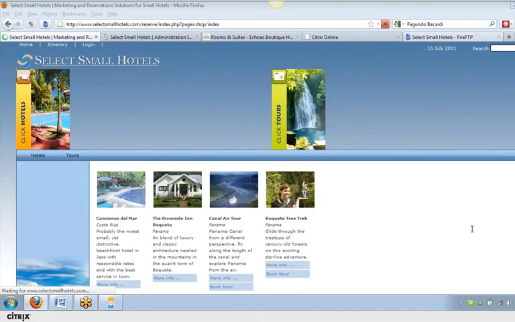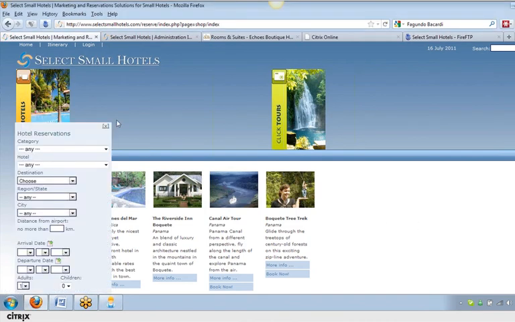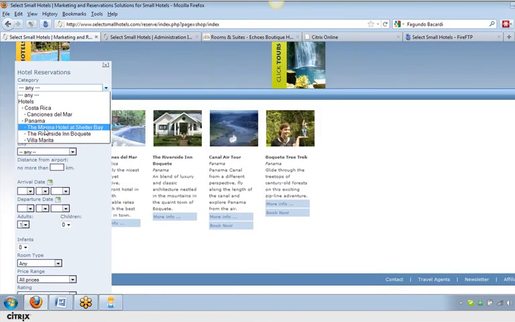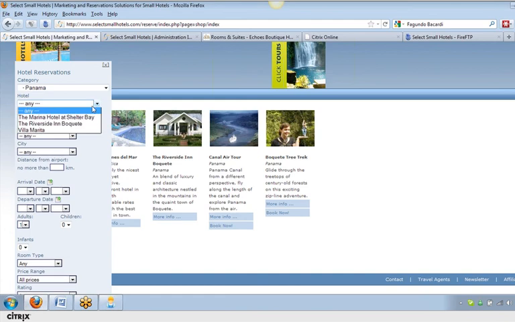So if I come in here off the search and say, okay, I want to hit Panama. It did do a drop down here, but let me just go to any, and I'm going to hit search.